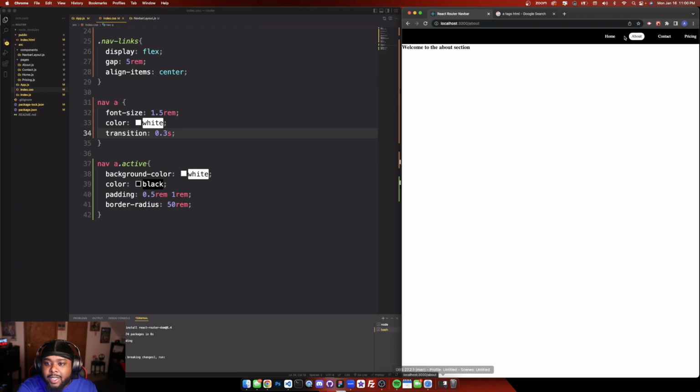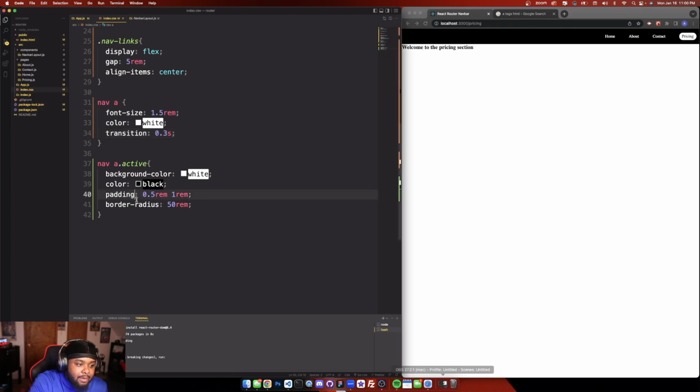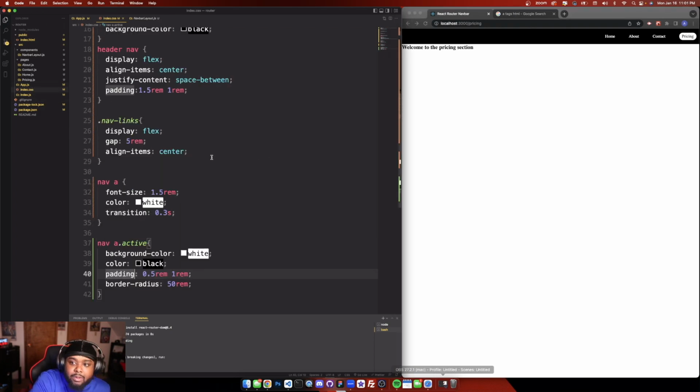Even though it's throwing it out of place because of the padding, it's an easy fix, I think. Pretty sure some Googling can do it, but for now, it's just practice. So you can see it going out of place. All right, so that's that. Got the home section. Let's work on the logo.